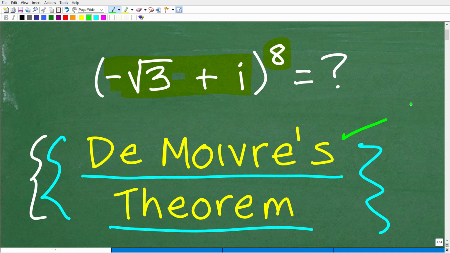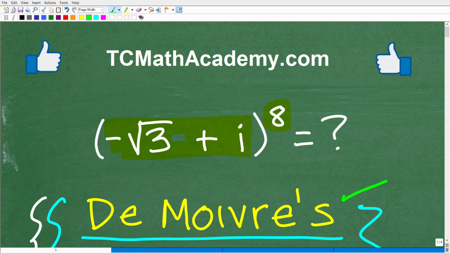Okay, but if you want to try this problem on your own before I show you the answer and walk through the solution, I think that would be awesome. Now, this problem, I'm just going to tell you, would take most students maybe even up to 10 minutes to do. These problems are not fast, simple problems. So if you want to pause the video and work on this for a little bit, that is fantastic. But I will show you the right answer in just 1 second. And then, of course, I'm going to walk through exactly what De Moivre's theorem is about and how we're going to apply it to solve this problem.